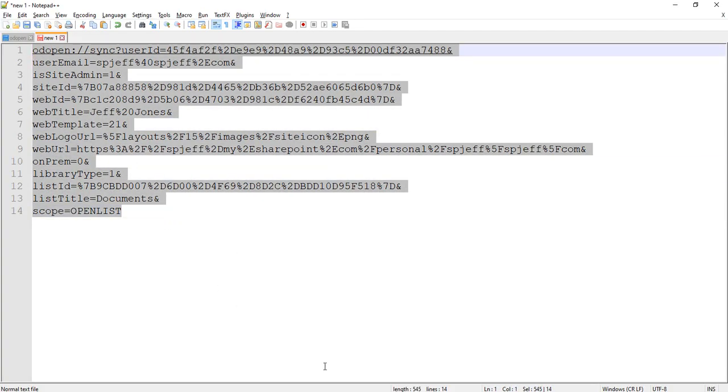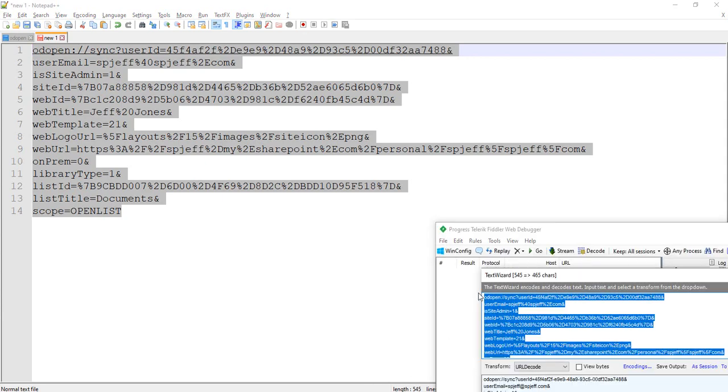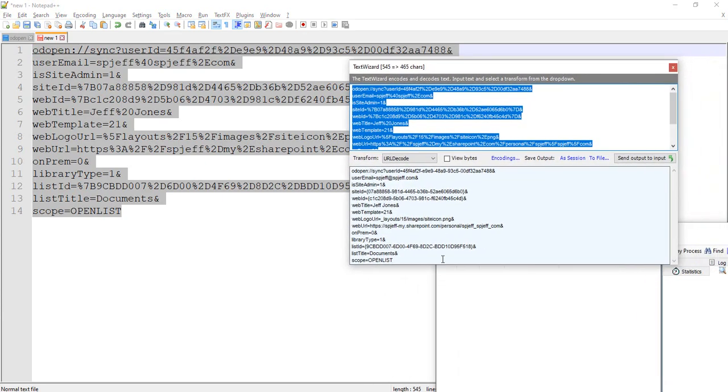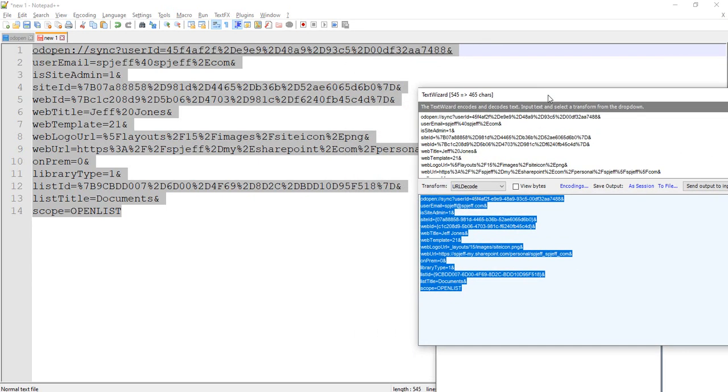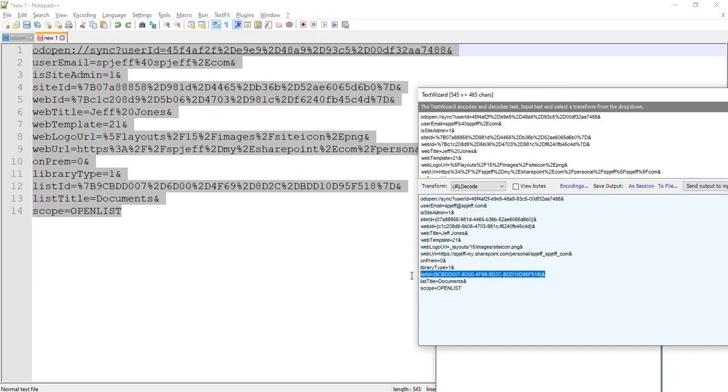I had no idea. It's sending 14 parameters and coming in here to do the decode and line break and really kind of enumerate all of them. It's absolutely fascinating. This is the context being sent over. So if you ever want to create a custom sync button that does maybe a library from a team site, it seems you could use the entirely same method.